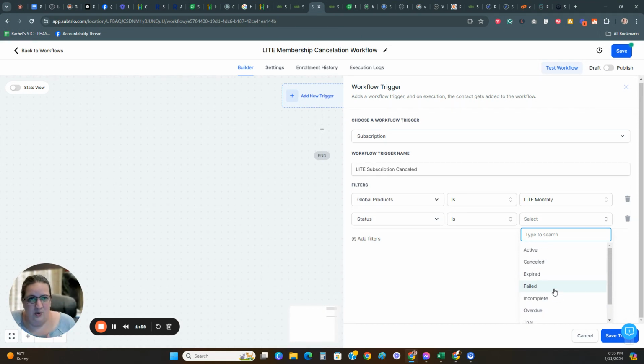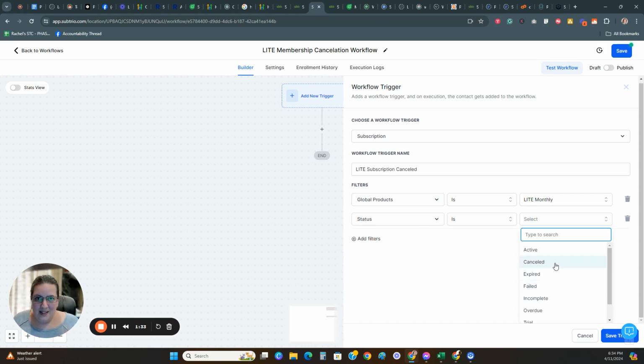If you followed my tutorial for setting up a failed payment workflow, here's another way that you can set that up now. You could do failed, because sometimes payments don't go through. We have to change our credit cards. We run out of room on them, things like that. There's lots of reasons that people's payments will fail. But this is another way that you can make a workflow for that, okay?